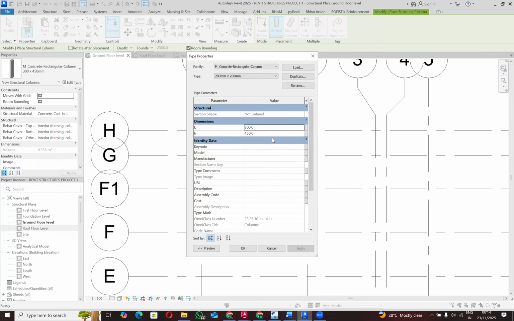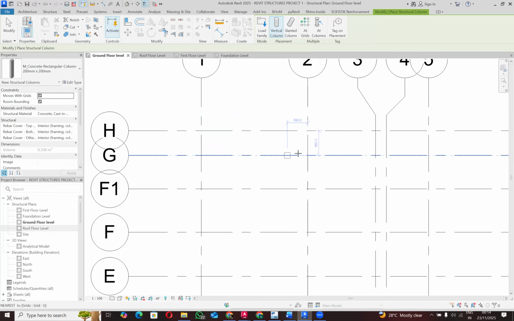Before you change, you duplicate first, then you change. So it will be 200 here and 200 over here. Click on OK. So pay attention to that, very important.